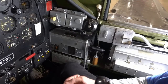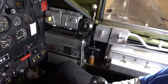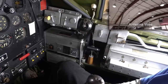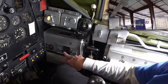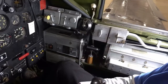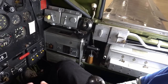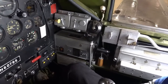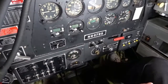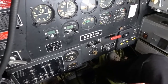Modern avionics is based on very high frequency and 1 gigahertz band radar transponders. Those are required in every airplane to fly in modern American airspace. So we've taken the insides out of these boxes. They appear realistic. Inside there are modern solid state electronics for VHF radio and the transponder. And here on the instrument panel we have control heads hidden away, trying to blend in with the 1940s instruments and the 1940s motif of our cockpit. I think they do a pretty good job of hiding.